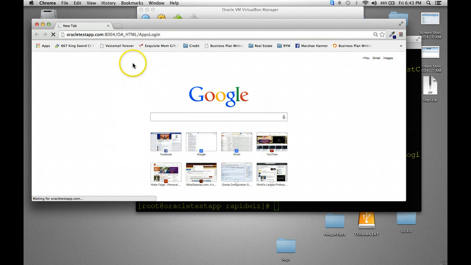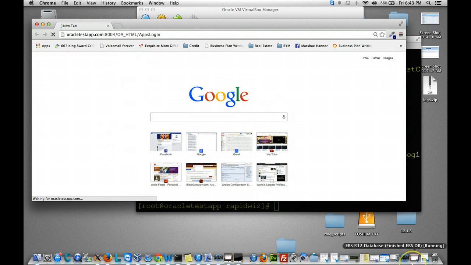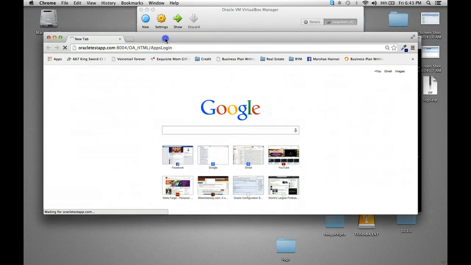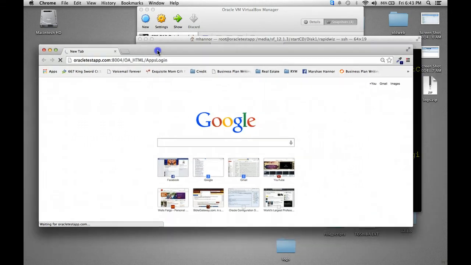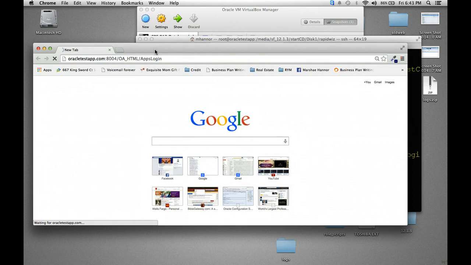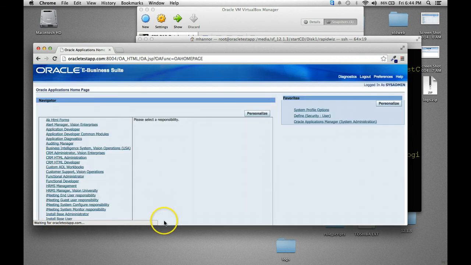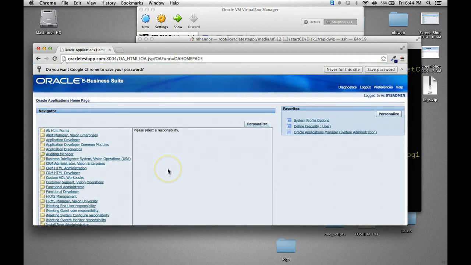But it normally isn't this slow. I'm guessing that maybe I need to restart my computer. This is terribly slow. Okay. Let's see if this moves any faster. There we go. It moved a little bit faster that time.